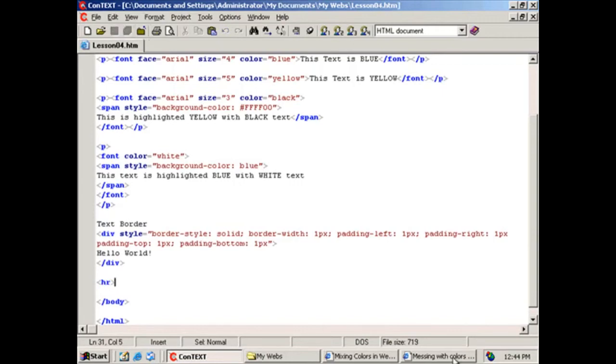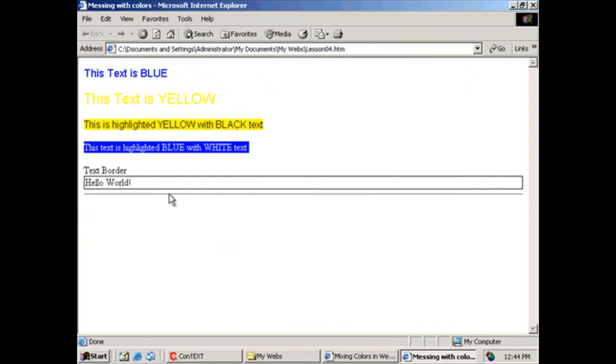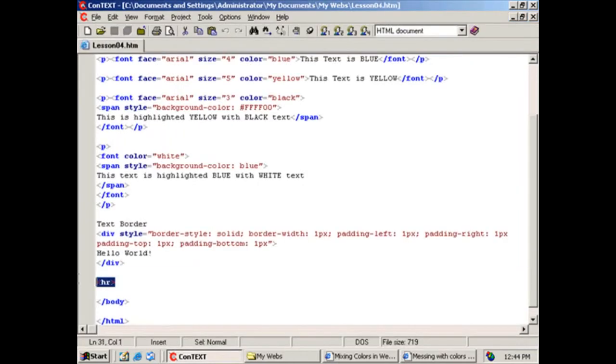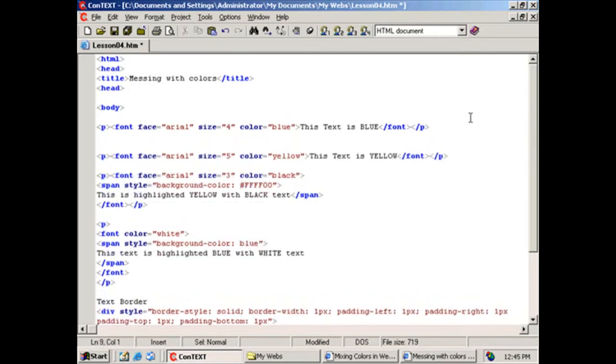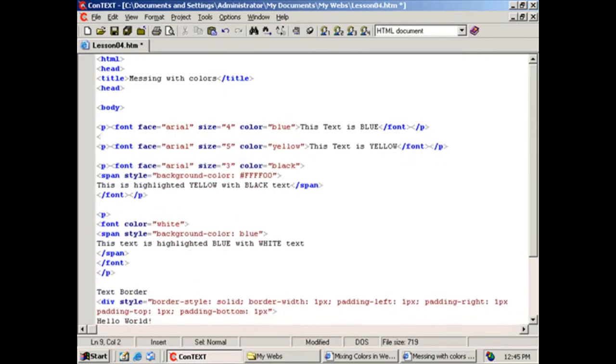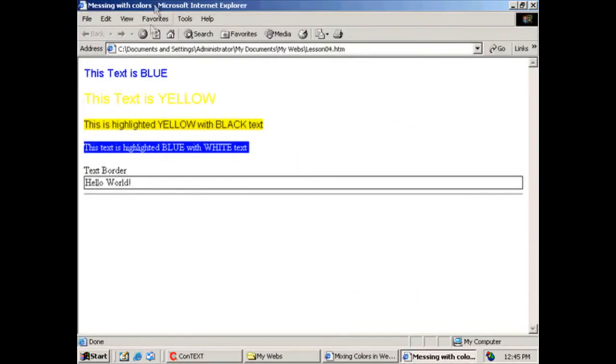Save. Back again. We got a line break here. This is very useful. A lot of people use this to segment their code. Like if I wanted to, let's play with this. I'm going to erase it from here, and I want to put a line break in between each one of my little playful things here. So, now a horizontal line. Right here, I'm going to do horizontal row, R. I think that's what the HR actually stands for, but it's for horizontal line. Let's save it. Take a look at it.